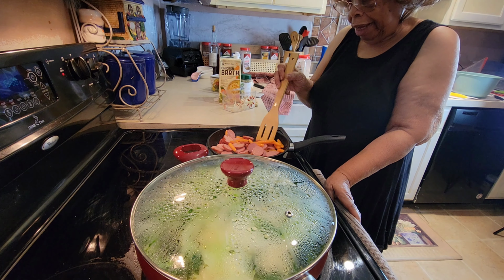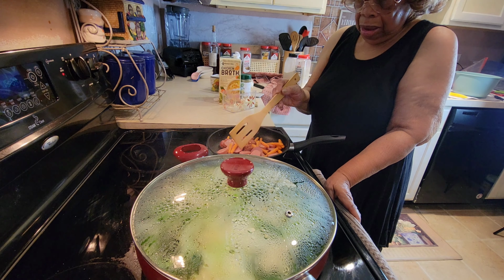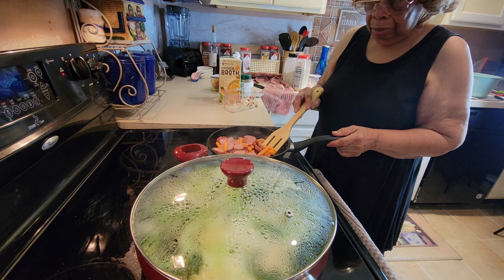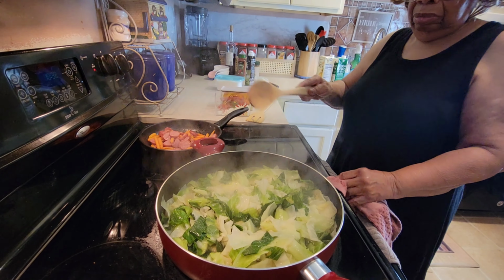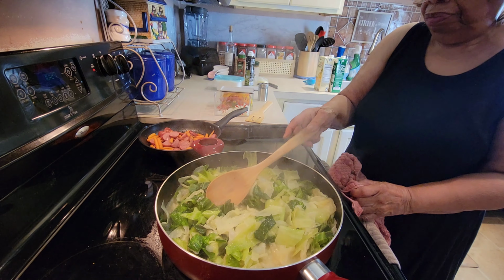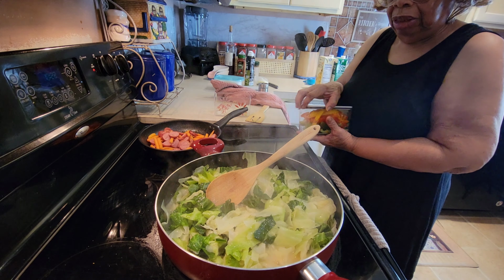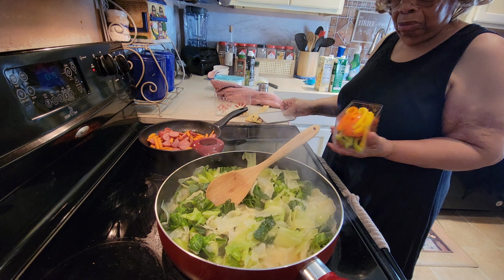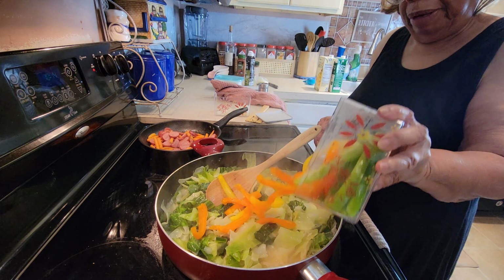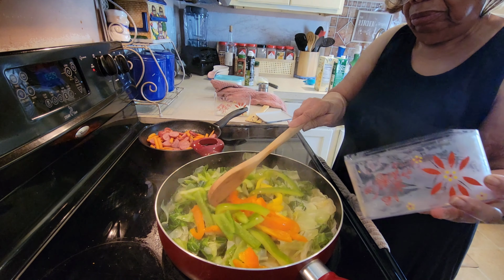I'm using a small baby carrot and a mini baby carrot. She'll be back in a minute. Okay. I'm getting ready now to put my bell peppers inside and the rest of the onion. Okay. I have all three color bell peppers, and I'll be putting them in and stirring them up, okay?